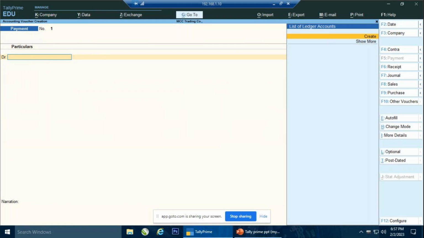F4. And what is the shortcut key I told you to change the date?